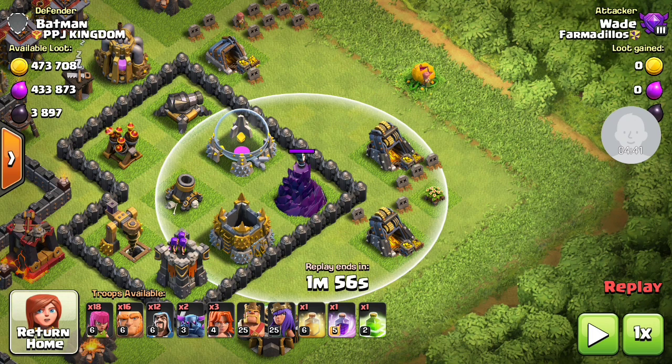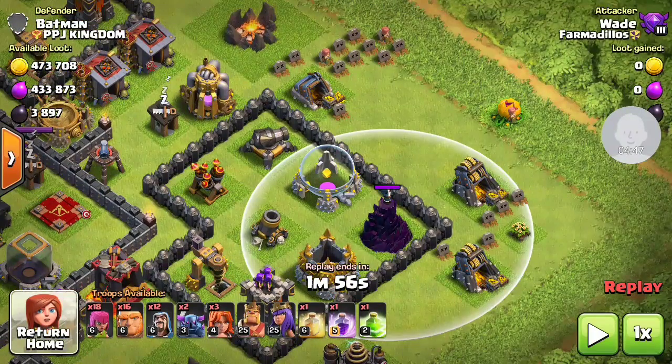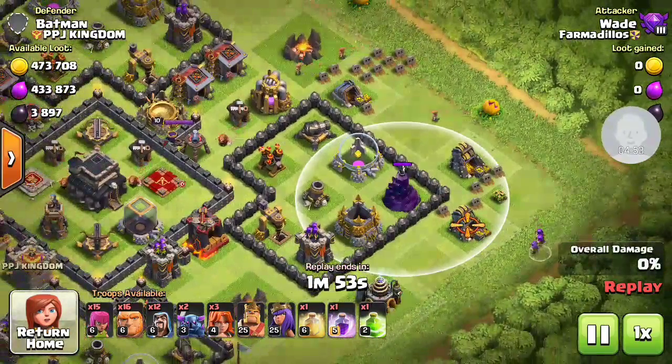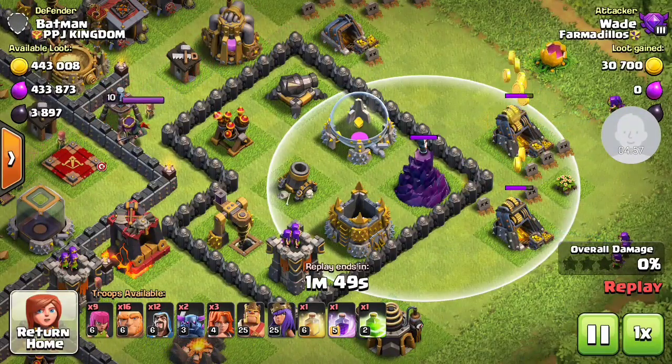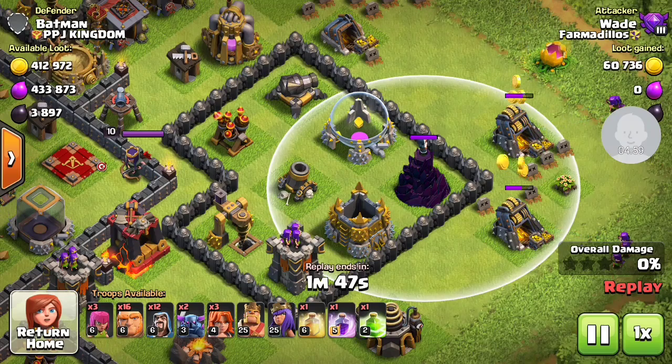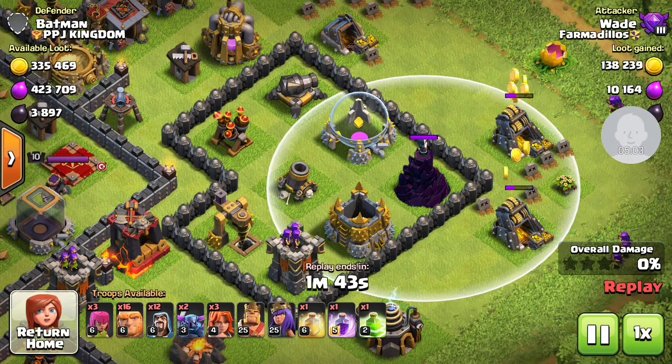I do 8 giants and a Pekka apiece, and then drop some wizards in behind them. And the goal is, I'm actually not going to use my Valkyries in this attack. The reason why is because if I make 3,300 Dark Elixir off of this raid and I don't use my Valkyries, I made 3,300.